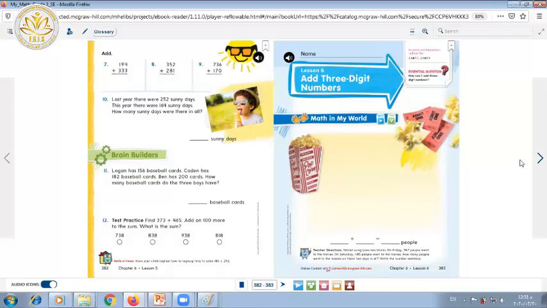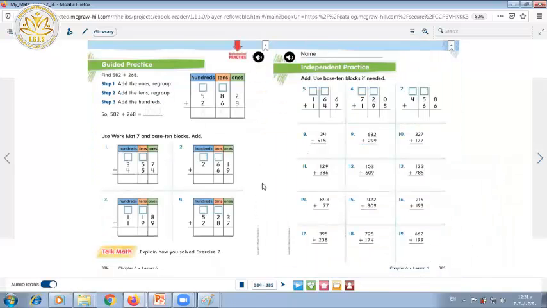We talked in the last video in math about adding 3 numbers, and we said we do 3 steps: adding the ones, then adding the tens, and then adding the hundreds. I add the ones, and if I have to regroup, if I have a new 10, I add it with the tens. And then I add the tens, and if I have a new 100, if I have 10 tens, which make a new 100, I put it with the hundreds.